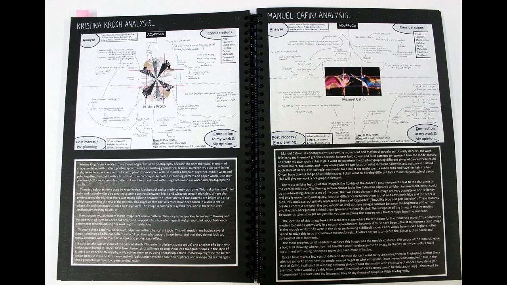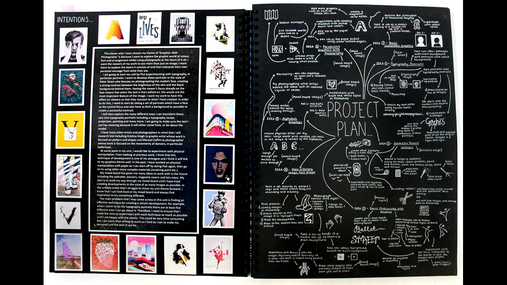This next page again shows another couple of different images that the student initially picked out to investigate throughout their coursework, and again follows the same format as the previous slide that you've seen. This page goes into a little bit more detail on which artists are going to form the rough basis of their intentions, and also a little project plan on the right hand side, but it is just a plan.